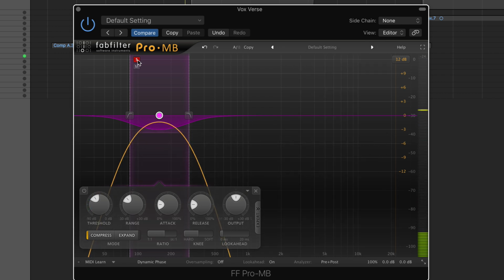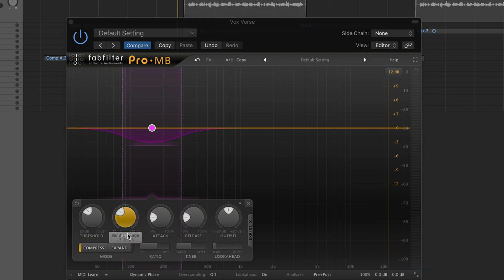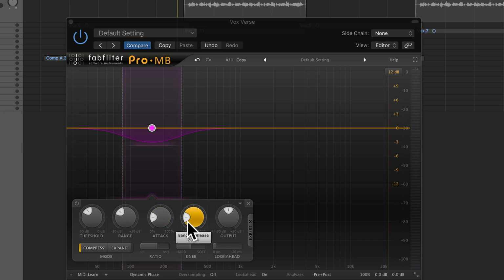Yeah, so you see how much mud is really in this area of the frequency spectrum. So we want that to stay nice and controlled. So we got our range here at about -4 dB. So it's only going to compress that much at certain points. And we got the default settings here with attack and release just at 20%. And we just took our threshold down a bit until we're getting some gain reduction.